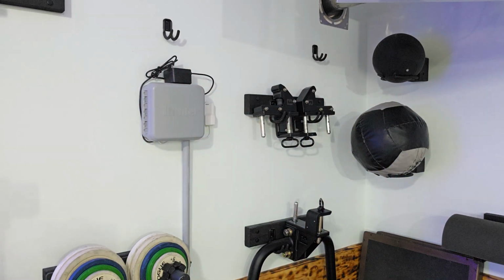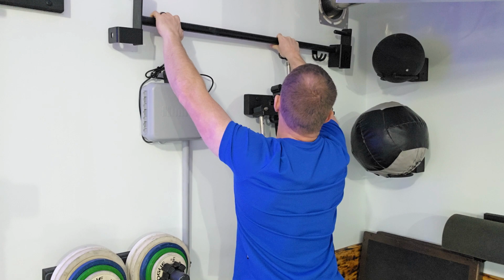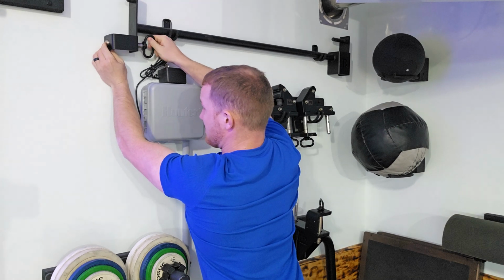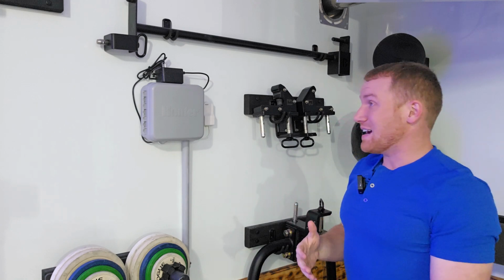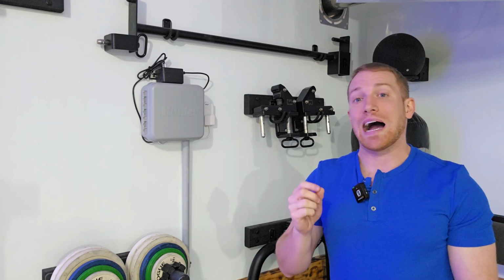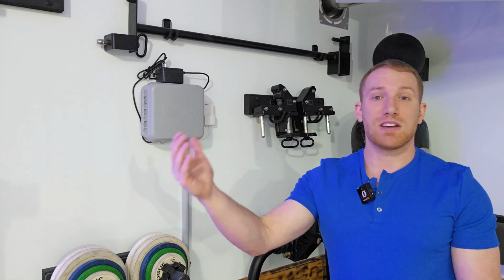So if I pull the pull-up bar out, it'll just go right on this wall. I'll try not to scratch my paint because, again, I still haven't gotten the 2x4s behind it. But again, it stores on the wall really nicely, and I like to think it looks really good. I'm actually going to back the camera up so you can see what it looks like when it's on the wall. Then I'll show you how I've modified a 5/8 pin with a different company's product so I could use it on the rack.